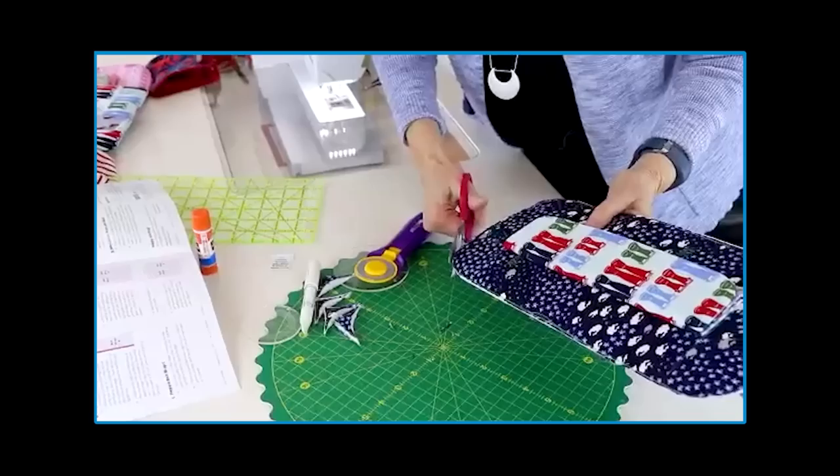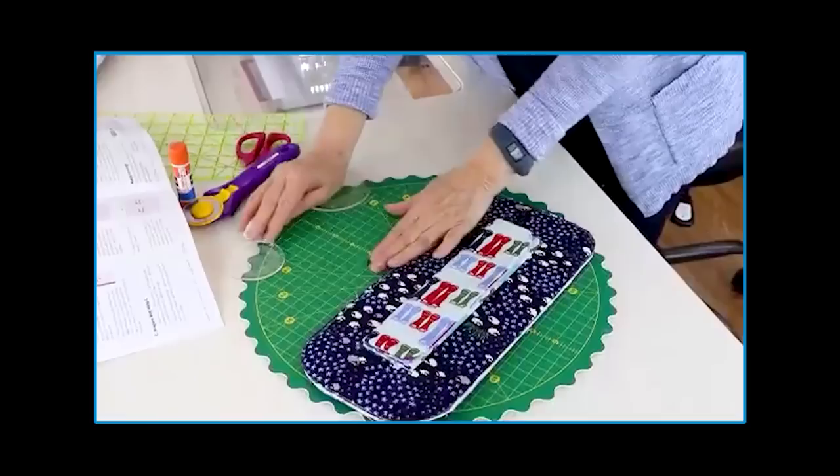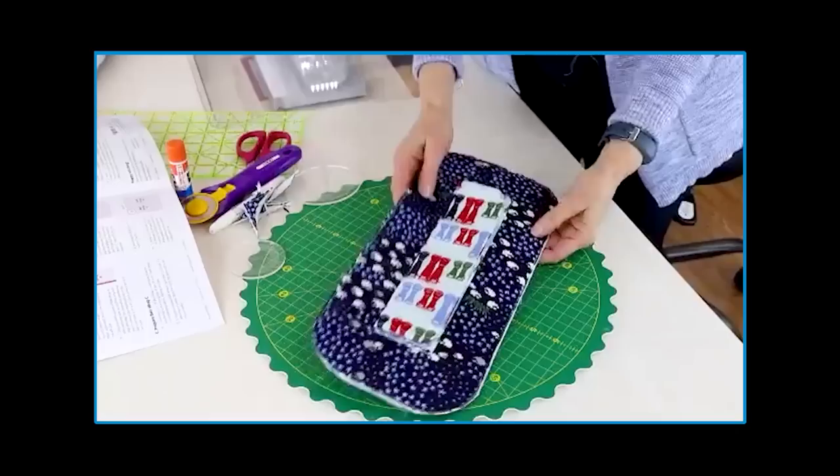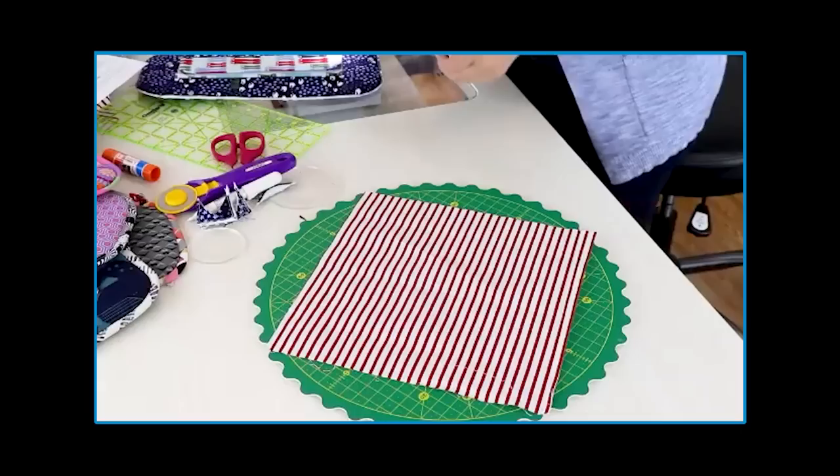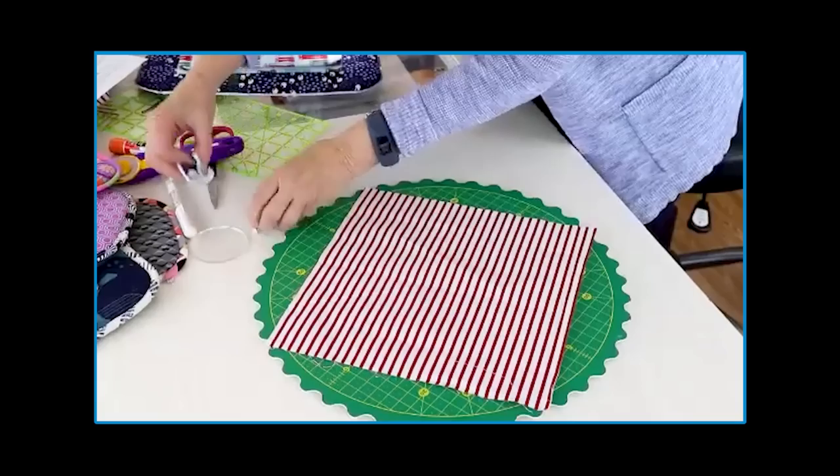Our last step is to make our bias binding and use our binding to trim all these edges to give it a really beautiful finished look. So for that, we've cut an 11-inch square of fabric, which will make just the right amount of binding for this project. I'm going to just run through real quickly the technique to do that.